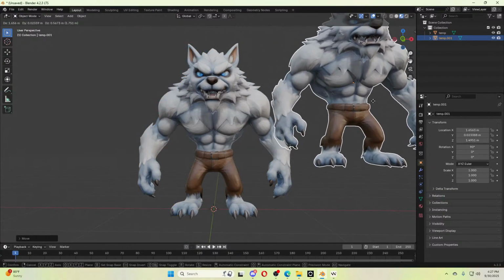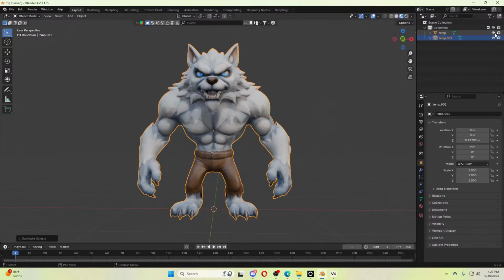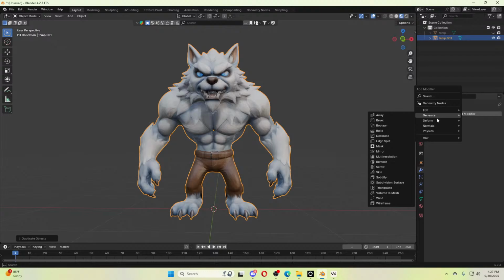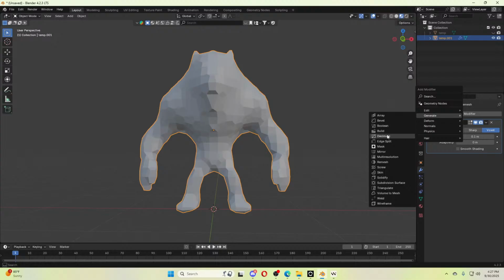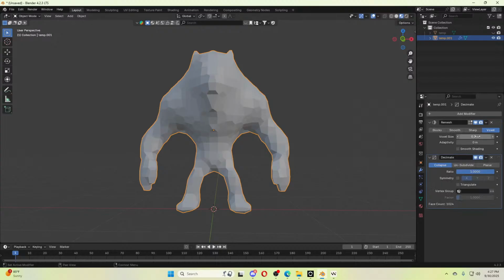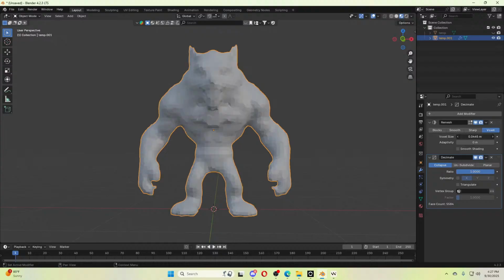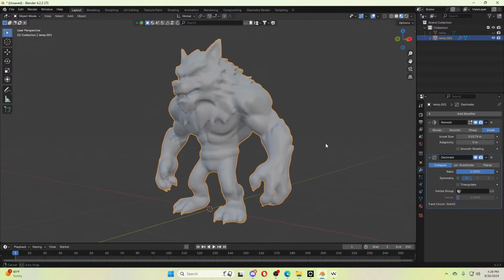Shift D, right click, make the first one invisible. Modifiers, generate, remesh, generate, decimate, bring the remesh down, the voxel size down, so we're happy with it.